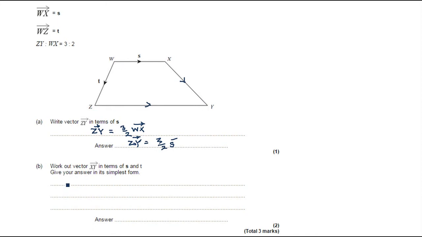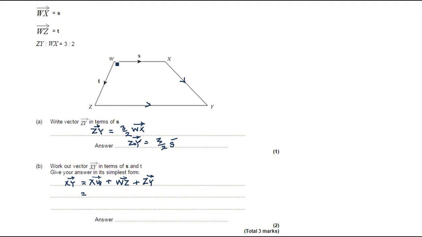So if we write XY equals, well, we've got XW, because we're going around here, here, here. So XW, which at the moment is undefined. So we'll come to that in a moment. Then we're going to add our vectors, WZ. And finally, we're going to add ZY, which we just solved. Like that. So what we've got to do is sort out this XW.